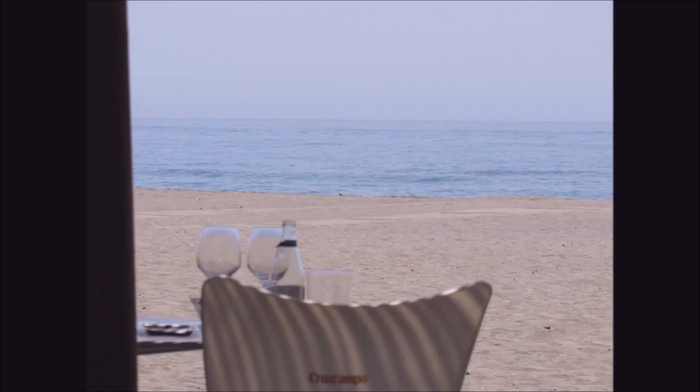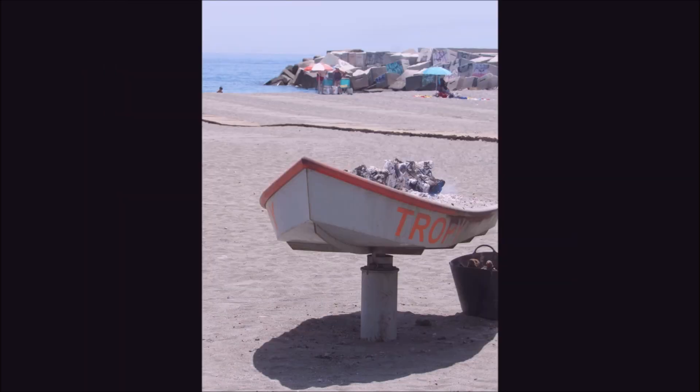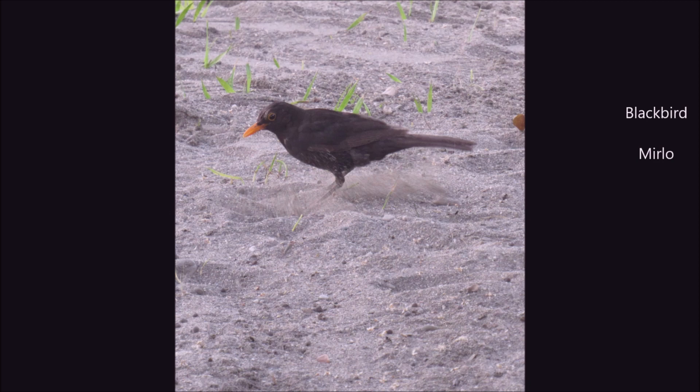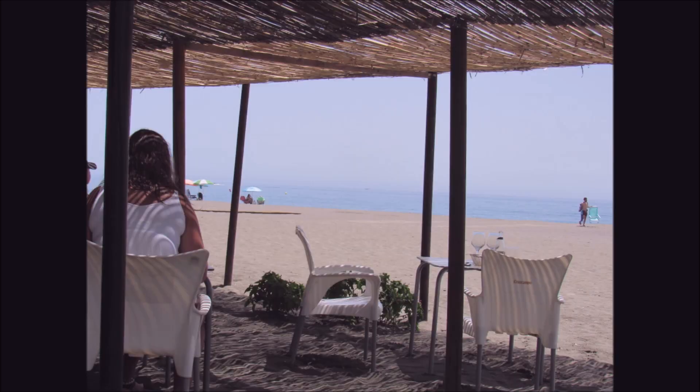This is the chiringuita that I actually chose to eat at with a friend who was coming down - she didn't join me for the walk. They've got a barbecue so you can have grilled fish straight off the barbecue, which is not uncommon. Very nice way to do it. And there are some garden birds - wherever you've got gardens you're going to get blackbirds and sparrows and all of those. Oh, and a monk parakeet again. So there you are in your restaurant bumping into the sparrows and monk parakeets.